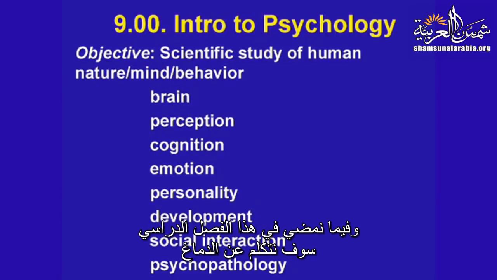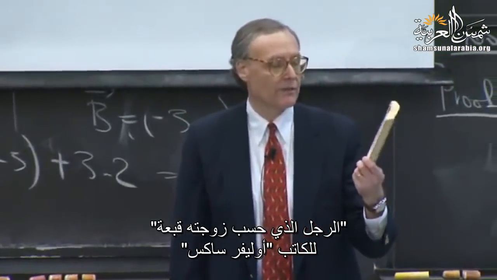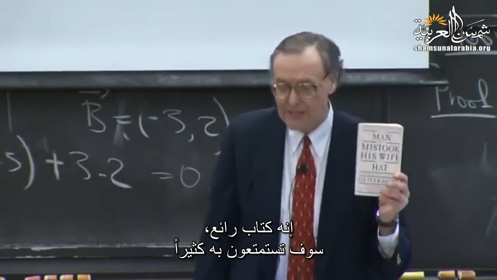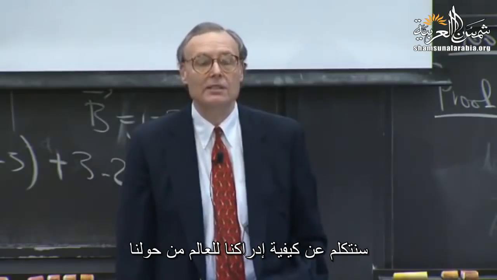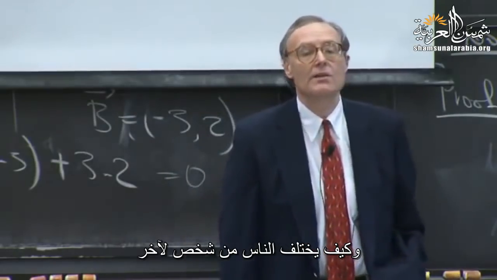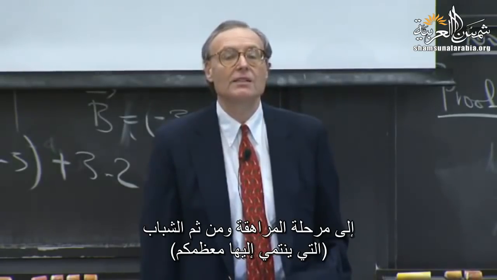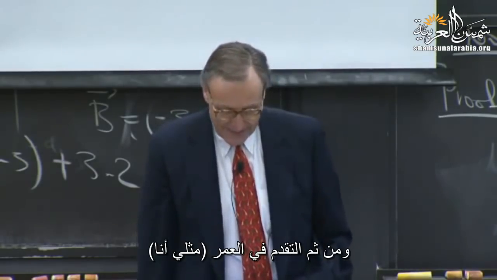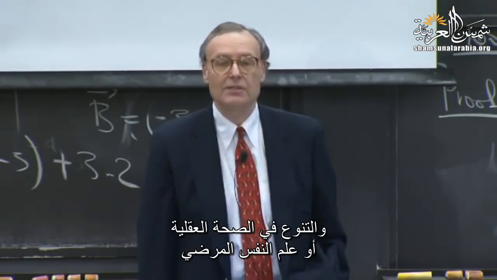And as we go through this semester, we'll talk about the brain. We'll talk a fair bit about chapters from this book, The Man Who Mistook His Wife for a Hat, from Oliver Sacks. It was a bestseller, even when it wasn't assigned for a course. It's a great book. You'll enjoy it. Short, really fun chapters. We'll talk about how we perceive the world, how we see, especially a little bit how we hear, how we think, how we feel, personality, how we differ from one to the other, and how we behave in the world, development from childhood and infancy through adolescence, through young adulthood, where you are mostly, through getting older, where I am, social interaction, how we behave in groups and think about other people, and variation in mental health or psychopathology.